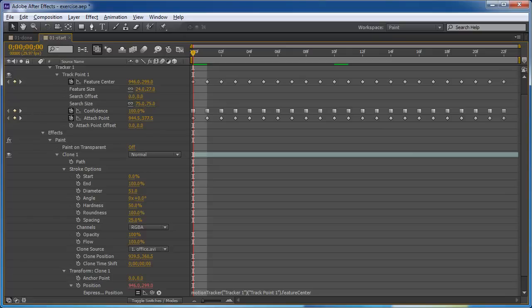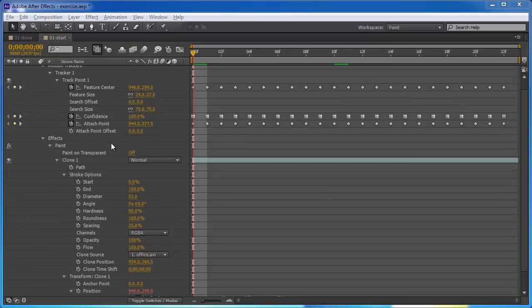and we'll take a look at what we need to access now. So if we start by looking at the paint properties, if we come down the stroke options, we can see these options called clone source as a subset of the stroke options. And within this clone source, there's a property called clone position, and this is what we want, because essentially this is the area where the patch will actually take its sample from. So this is the area that we need to connect.